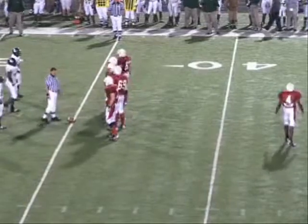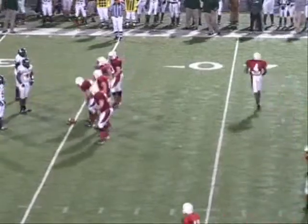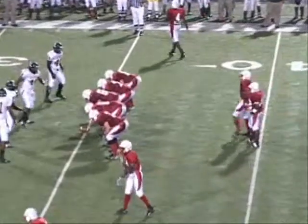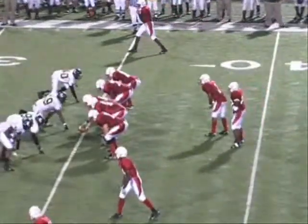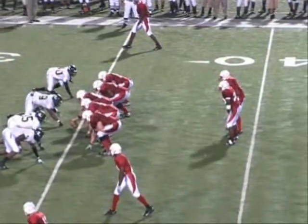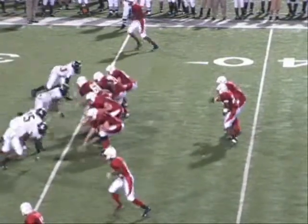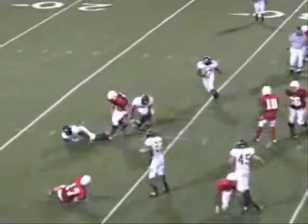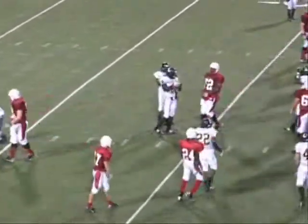Another 3rd down play. Marshall's had no trouble converting on these all night. I still think they're in 4-down territory, Eddie, so no field goal attempt, too far. So Darius Jones won't look long for a receiver before he runs it. Snap low again. He does throw. That one's batted in the air, and it's, oh gosh, it was almost picked off.